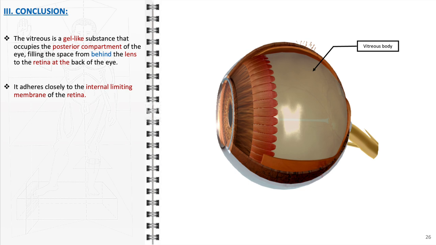This composition not only ensures the vitreous transparency, allowing light to pass unobstructed to the retina, but also contributes to maintaining intraocular pressure, which is essential for the eyeball's shape. Despite being avascular and lacking blood vessels, the vitreous maintains a close metabolic exchange with surrounding tissues, such as the retina and lens.